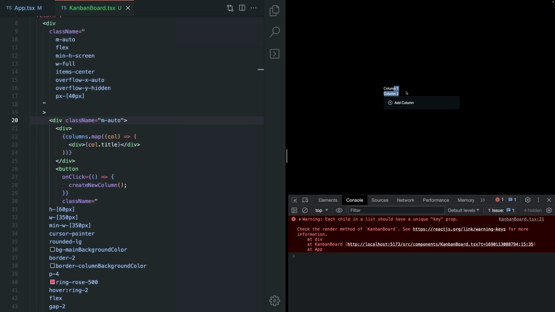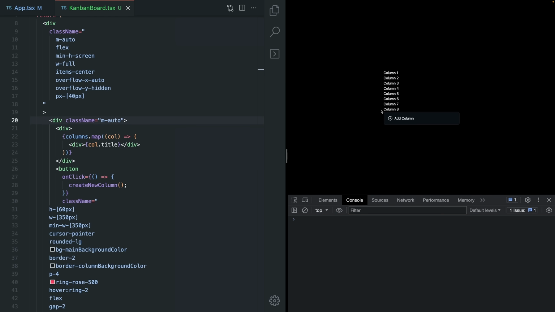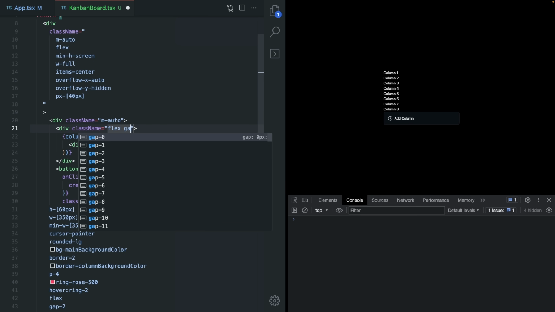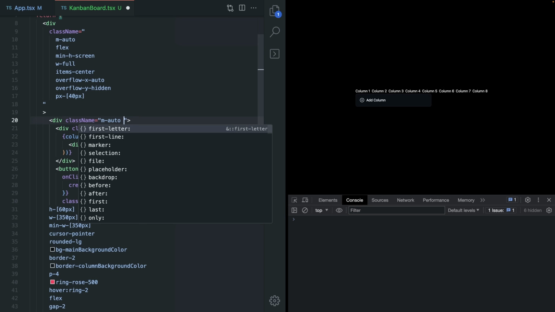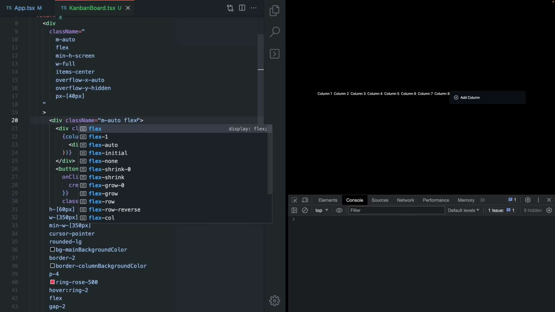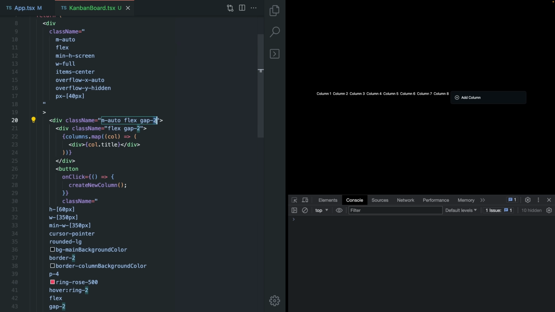Okay, perfect. Now let's go style this wrapper. What we just need is to put a flex box and a gap. And also here, what we want to do is to put a flex box and a gap. Perfect. Maybe let's add a little more gap.